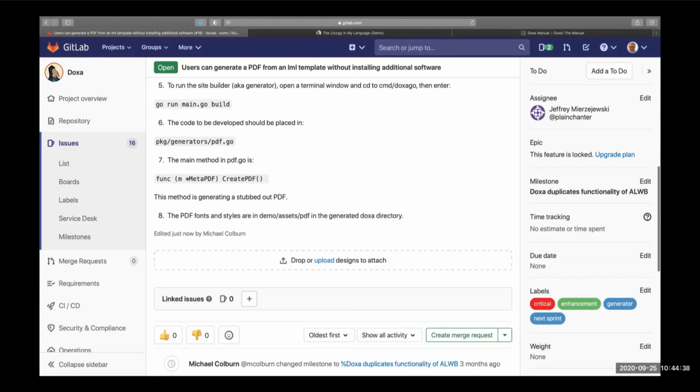Because if we're all using the same one, then it's easier. But theoretically, you could use anything. You could use Visual Studio Code. But I'm really pleased with what they've done with their Go support.